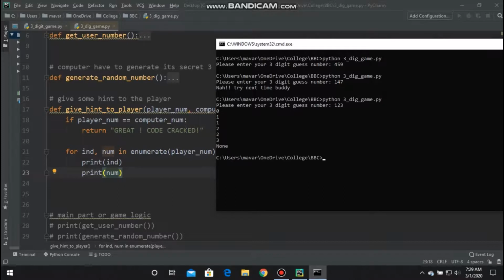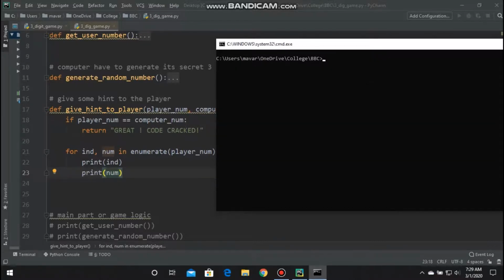1 2 3. Now when I type the number, okay, wait, not 5 to 3, otherwise you will get confused. 3 6 9. Let's see what this is. Okay, 4 6 9. So can you guess what output I have got there? When I do this statement, I got output like this.